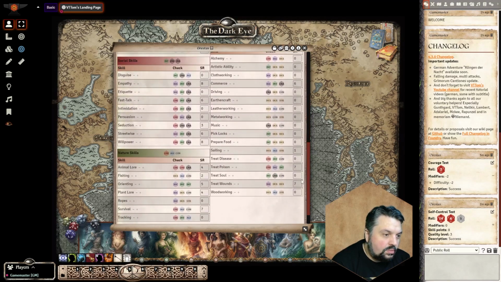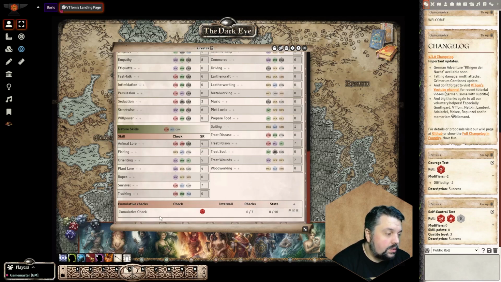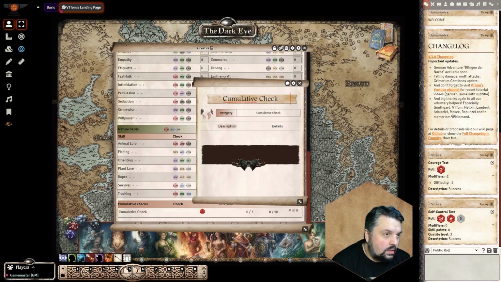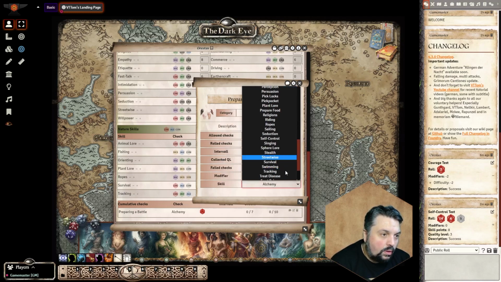It's the cumulative check. The cumulative check is on the skill sheet below. You can create a new cumulative check, and let's say preparing a battle. For preparing a battle, he will use the warfare skill.